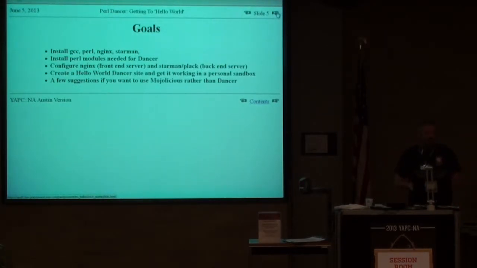We're going to start with a brand new Ubuntu machine running on Linode. That's where I tested it all. So it's straight out of the box. We're going to add GCC because I've discovered that when you try to install some things into Perl, like DBI.pm, if the Perl that you have from the package manager isn't matching up with the C compiler you have now, well, it gets very cranky. So we're going to just remove all doubt. We're going to install all the new things we need for Perl. We're going to put Nginx out front, Starman in back, create a Hello World script, and every once in a while we'll mention Mojolicious.